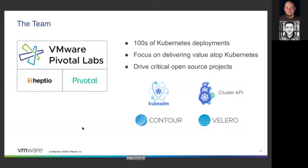As a team, we have designed and implemented hundreds of Kubernetes deployments for some of the largest companies, spanning many verticals, including telco, healthcare, retail, and banking. In addition to provisioning and configuring platforms, our focus has been delivering business value on top of Kubernetes. This experience has led us to contribute to the creation and direction of many popular open source projects. Tools like kubeadm and Cluster API are upstream Kubernetes projects whose creation was heavily informed by this team's expertise. And in the case of Contour, this started as a co-development with a customer in order to solve a problem that they and the community were facing.